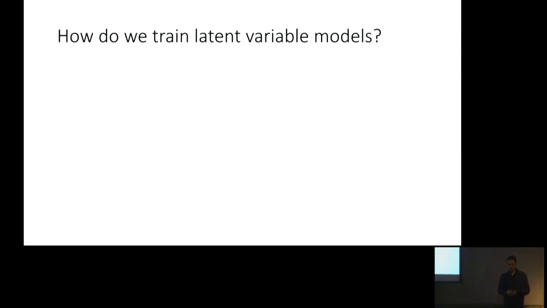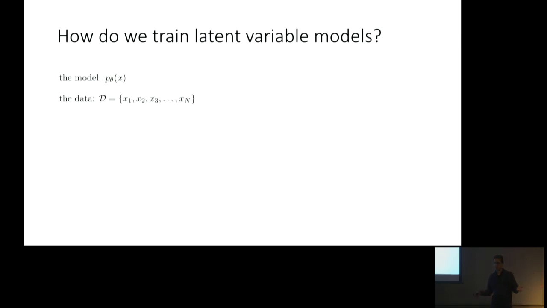In order to get there, we need to know how to actually train these latent variable models, how to deal with this horrible integration issue. So let's work with the simplest type of model for now, and we'll come back to conditional models at the end of the lecture. The model we'll work with for now is just P of x. I'm going to write it as P subscript theta of x to make it clear that this model has some parameters.